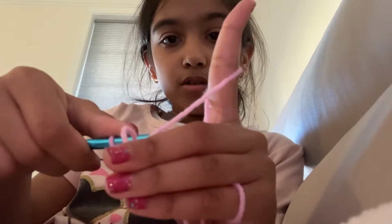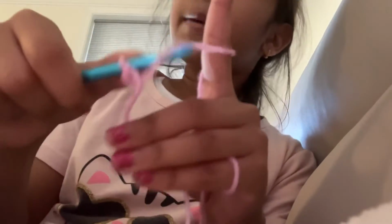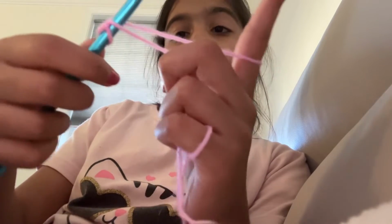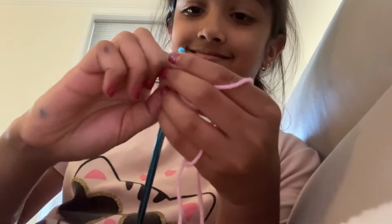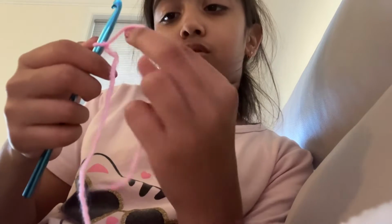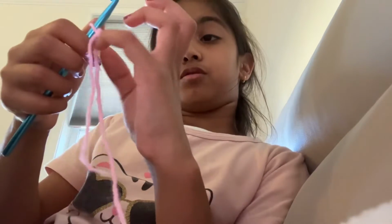Then you see your hook, you're gonna wrap it around. When we wrap it around, we call it the yarn over. So we're gonna yarn over, pull through. But before we pull through, let's make this slip knot really loose. Let's make the slip knot a little loose so that it can work. Okay, now let's do the same thing again.